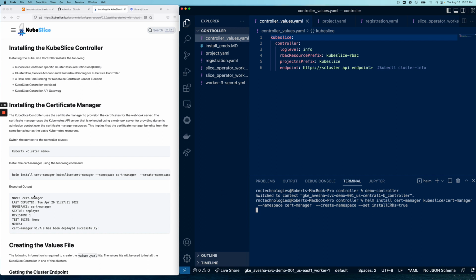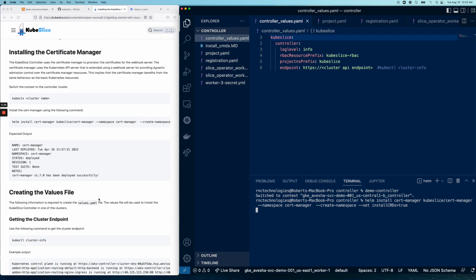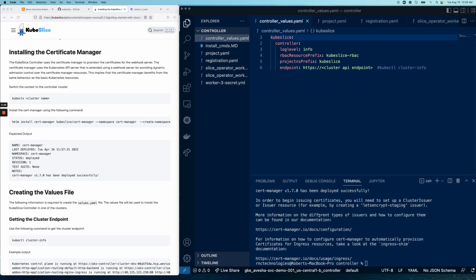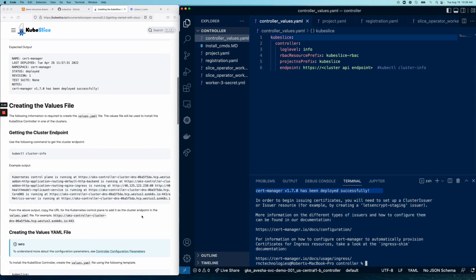And we should see the expected output as indicated here on the screen. Okay, the cert manager has been installed successfully. And now we'll move on to the next step.